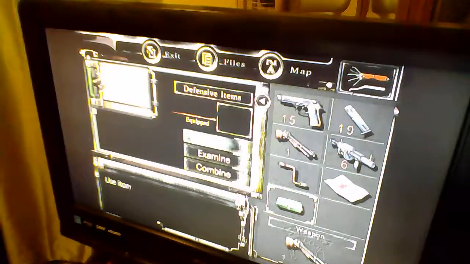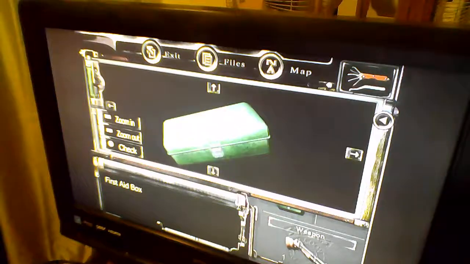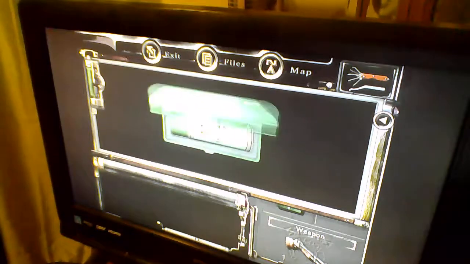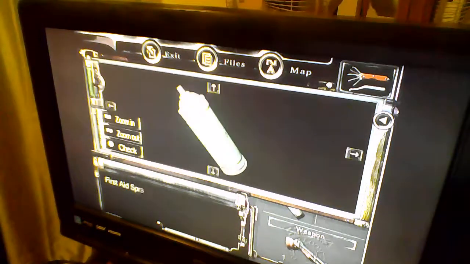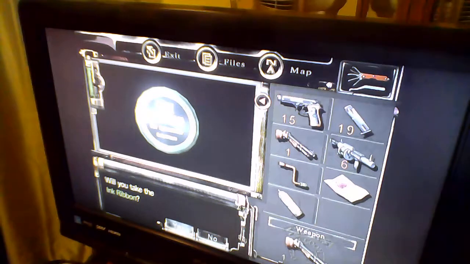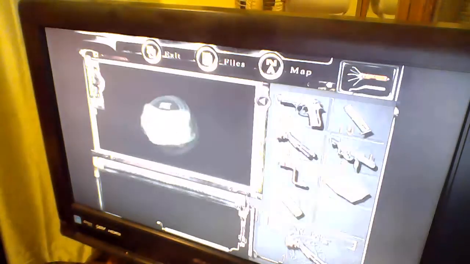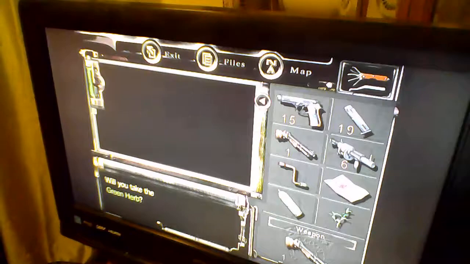Looks like I got a first aid box, pretty sweet. And it's funny that they went and put this in a box like this, because you can just open it. And you get a first aid spray. And there's an ink ribbon. I'm not going to take it. And it looks like there was another green herb.